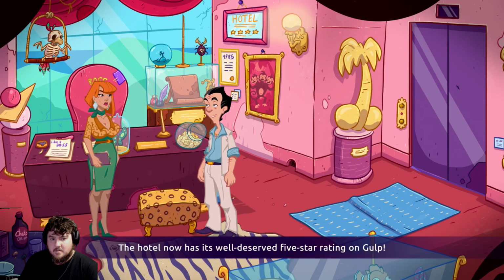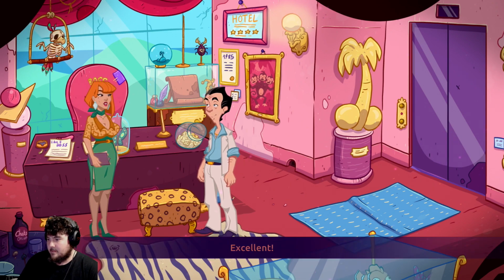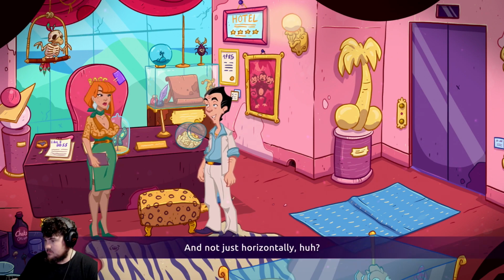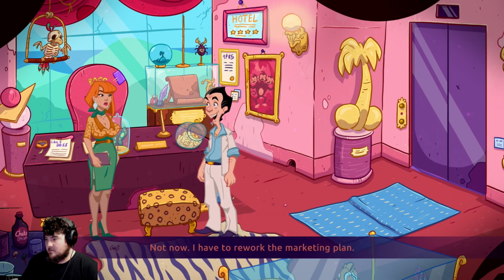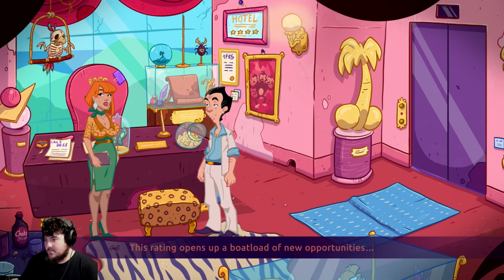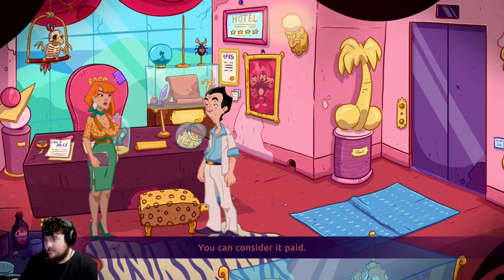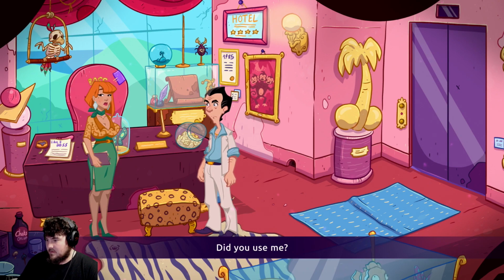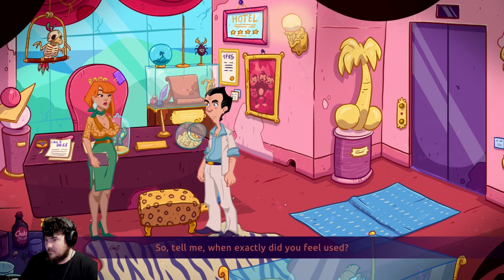The hotel now has its well-deserved 5-star rating on Gulp. That wasn't so hard. Excellent. I have to admit, Larry, you're someone I can really count on. And, not just horizontally, huh? Speaking of which... Not now. I have to rework the marketing plan. This rating opens up a boatload of new opportunities. But as far as the fine is concerned... You can consider... Oh, wow. Nice. Thank God. To be perfectly honest... Yes? I just made up that whole fine thing. What? Why would you do that? Did you use me? So, tell me. When exactly did you feel used during the sex?